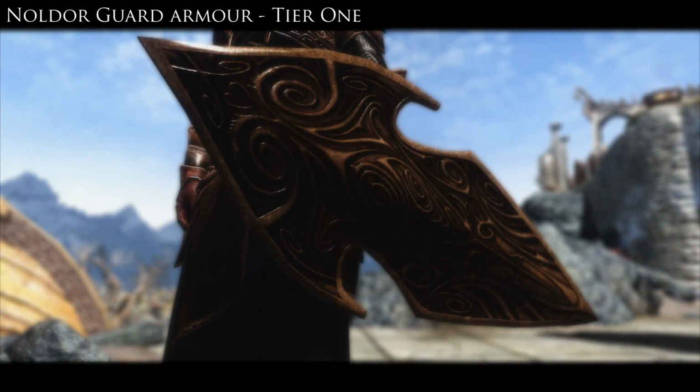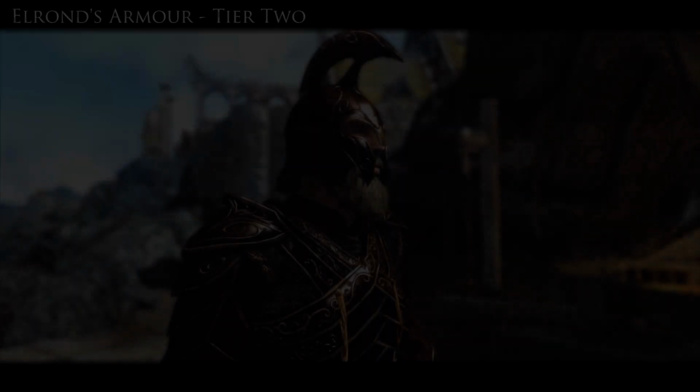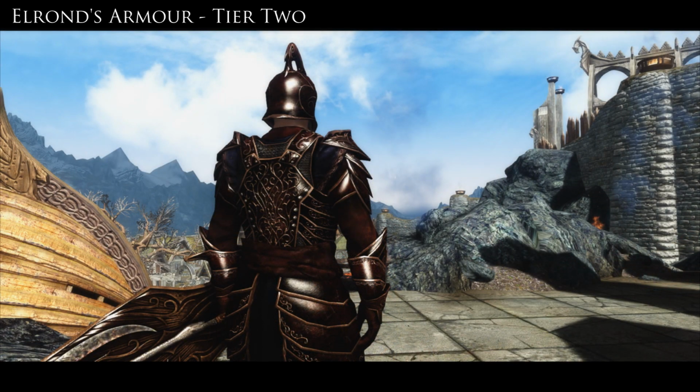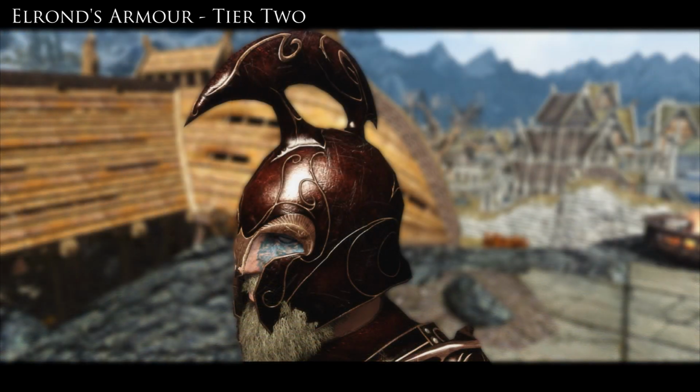All the armours are light armours and they're split into two tiers. Tier 1 has a lower level light armour, which can be crafted using the Elven perk and is slightly higher level stats than Elven armour. The second tier armours will require the glass perk to craft and have the same stats as ebony armour, but they still retain the light armour category.